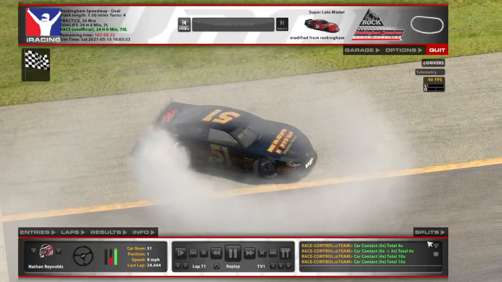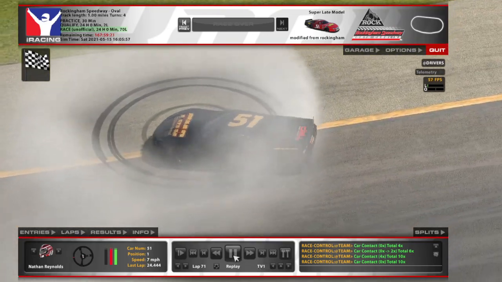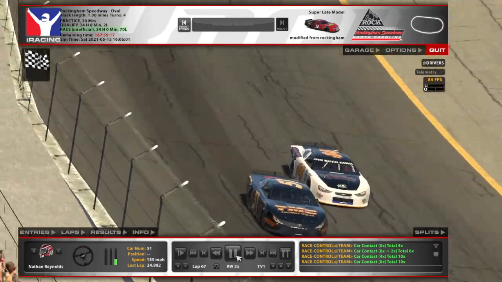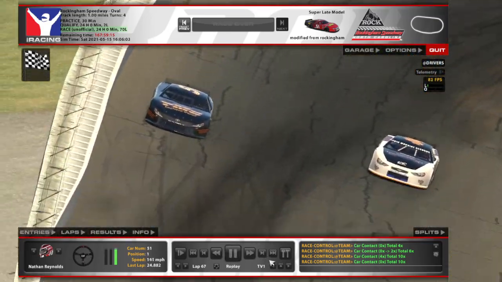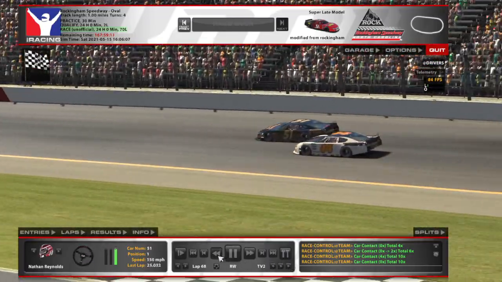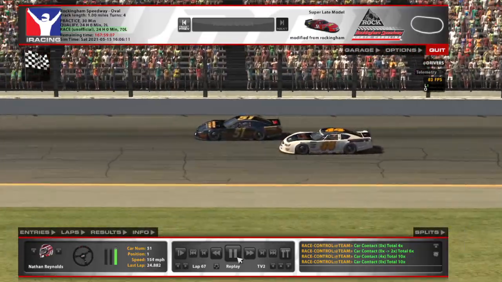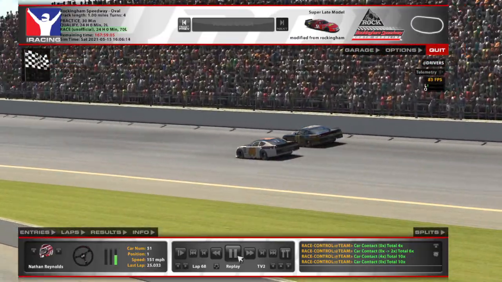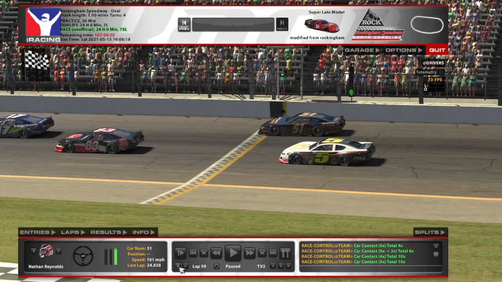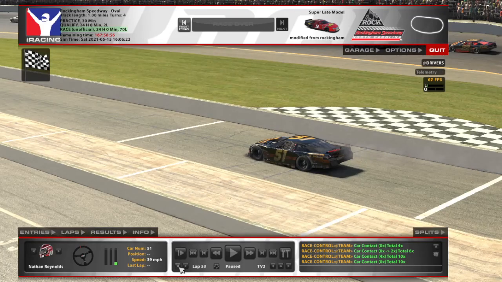Enough burnout for the fake win. Let's go watch, what did I say, 67? Here, it felt like he hit me. No, he wasn't even near me, but I guess I spun it. Oh, man. All right, let's go back. See how bad that was my fault, getting dumped.